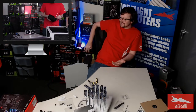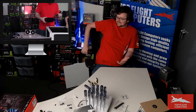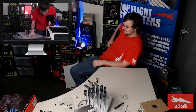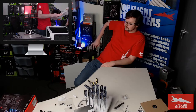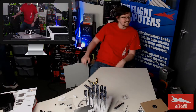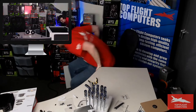You see what I mean, though? Like, I put it in, I was like, ah. I do see what you mean. But, like, I mean, it'll work that way. That's not an issue. It's kind of an issue. Wait, these are for the Dark Rock 4. These are the 4 instructions. Did we grab the hardware for the 4? I bet you we did. Okay, I'll get the other hardware. Take the brackets off. Yeah, we grabbed it for the Pro.